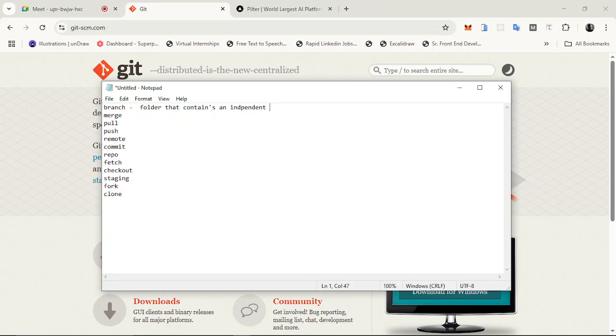A branch is a folder that contains an independent copy of your project. Now I can have as many branches as possible. Each time you create a branch, it's like duplicating that particular project you are working on, to work on a separate aspect of it.